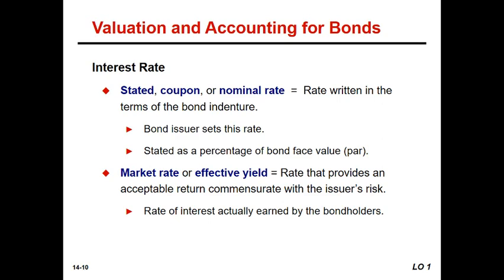The amount of interest, or the rate that is actually earned by the bondholders as a result of our free market expectations. And this is going to fluctuate based on periods of time and a variety of other factors, such as the general state of the economy. This amount is what the bondholder is actually going to be receiving as a result of their transaction.